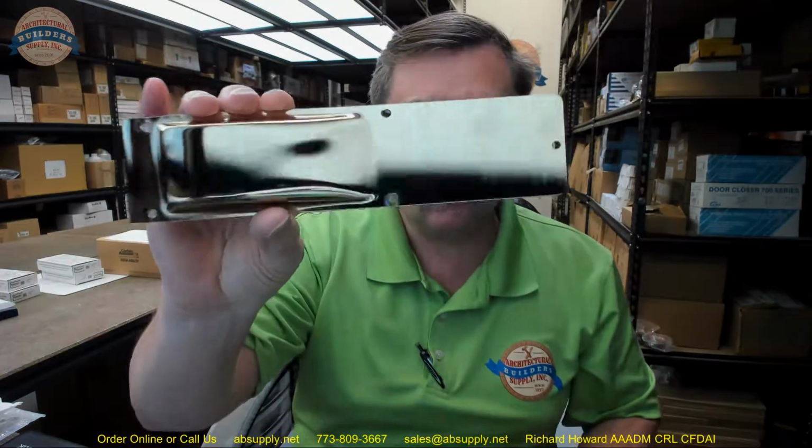People will also order these because they're simply changing the color, and when they discover that they can change just the exterior plates, that's a huge save because now they don't have to replace the entire mechanism, unhang the door, rehang the door, get a carpenter to do it, that sort of stuff. This is just, basically, fasteners on the face of the door.